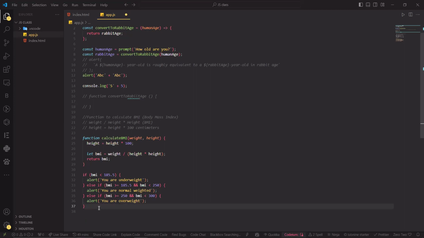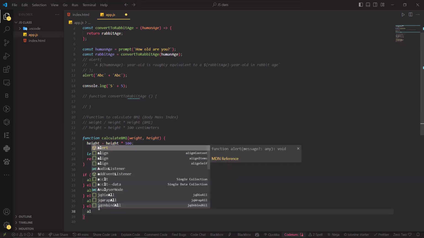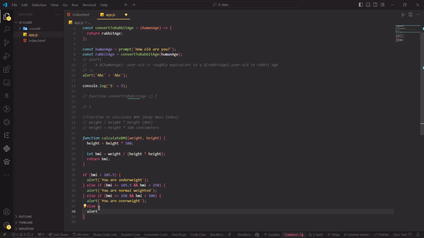So anything above or that is not in this scope, you just tell the user alert, you are obese. Let's close this and let's do this with this one.